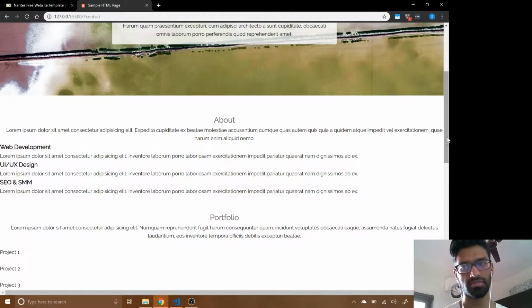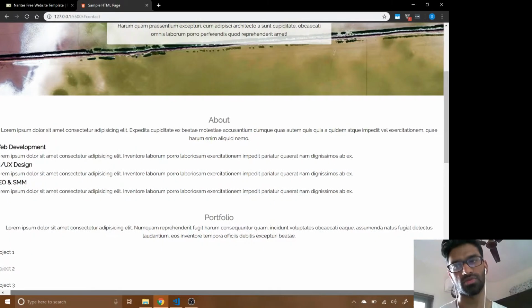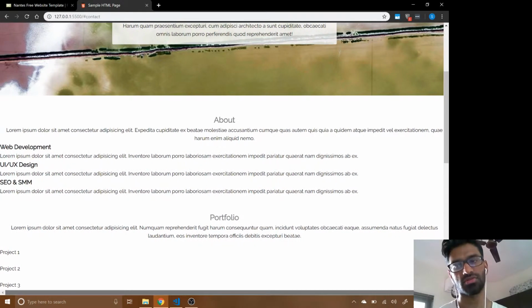Because this scroll bar pops up, we actually miss part of the width of the page. Because of that, we have a scroll bar at the bottom in which we can scroll.